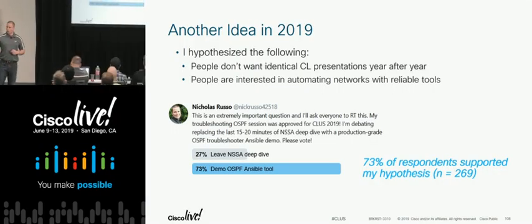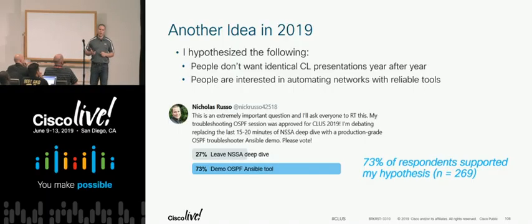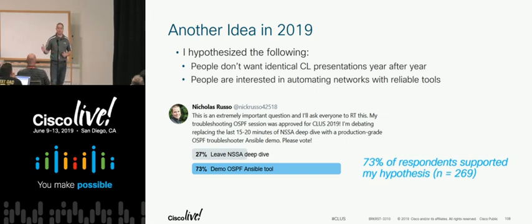So I had 2 hypotheses. One, that people don't want to see the same stuff over and over. You could just watch a recording. And 2, last year I wrote an automation tool to assist with troubleshooting OSPF. So you can integrate this in your processes. And I'm going to do a very brief demonstration of that tool, which is published through DevNet. It's open source, and we'll talk about it later. And again, the votes are pretty clear. Most people wanted to see that.